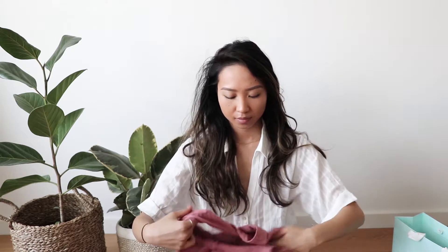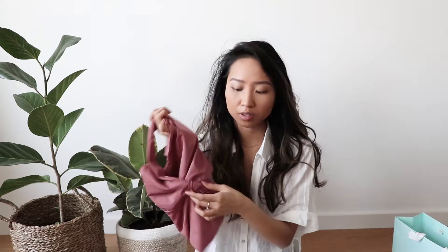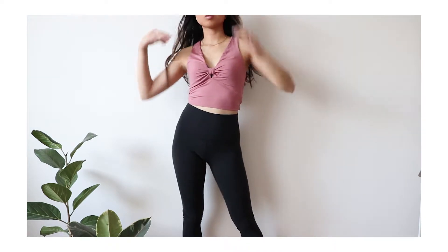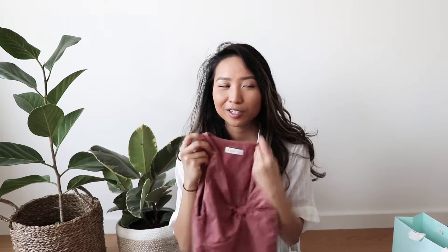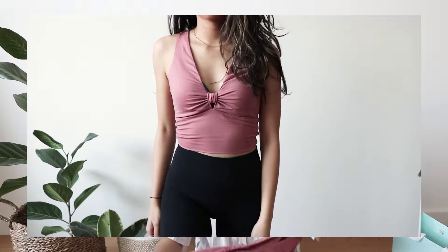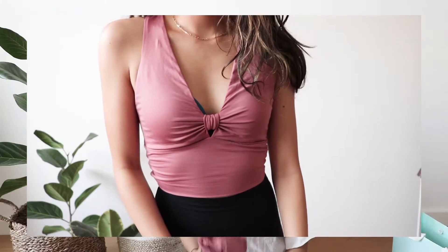For my next top, I got this sleeveless top with a little bow, like a knot in the front. I don't always go for colours like that — it's a pinkish lavender colour, which is unusual for me. I got both tops in size 1 because I'm an extra small or small, and Kukai only comes in two sizes: one or two. I thought this was a very flattering top. I feel like you could almost wear this to work out — I did pair it with my Lululemon leggings and they look really good. You can even do weights with this, though maybe not cardio because it's not really breathable.